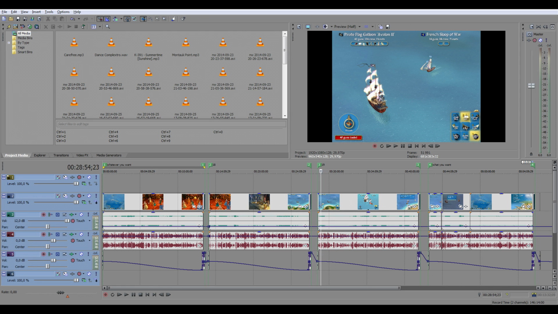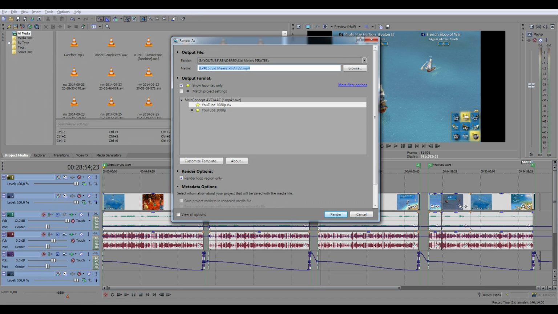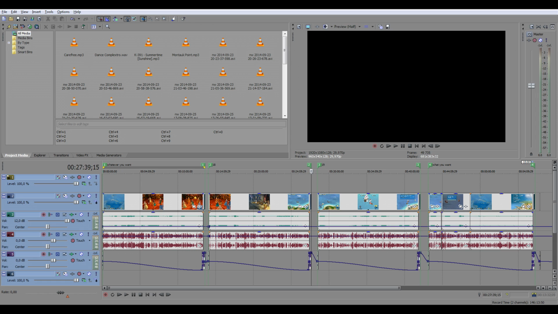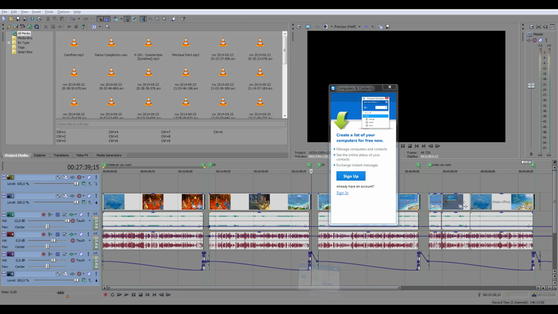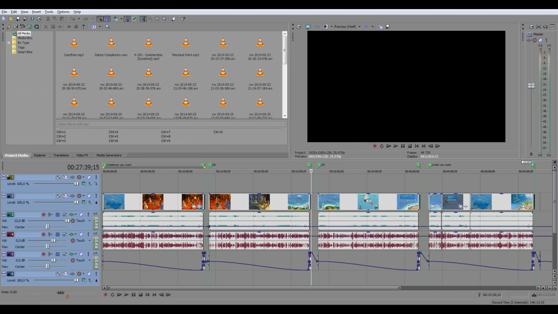So that's one thing. Also, you can do a normal Render As, and just render it that way. That's the way I'm doing it. When I'm at work, I log on to TeamViewer on my work computer, and then I just control my computer from there. I start rendering, and I wait 40 to 50 minutes depending on how long the video is. Twenty-minute videos take about 40 to 45 minutes to render, so I got that going. It's almost automatic for me right now, and that saves me time. When I'm at work, I can render up to 5 to 6 files in a work day, so it saves me a lot of time.